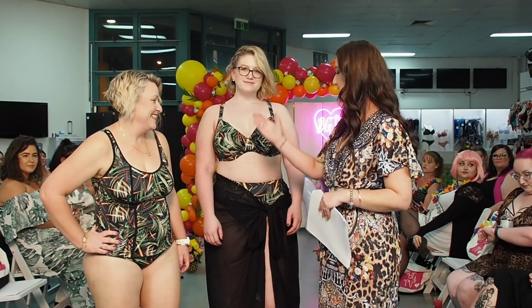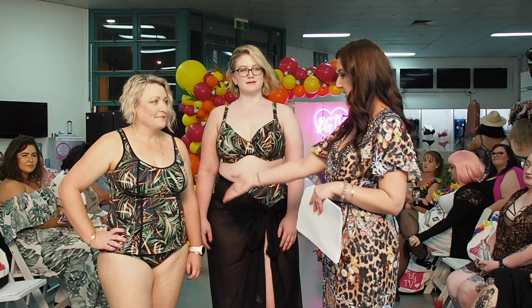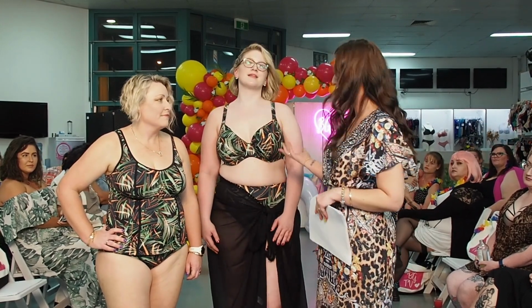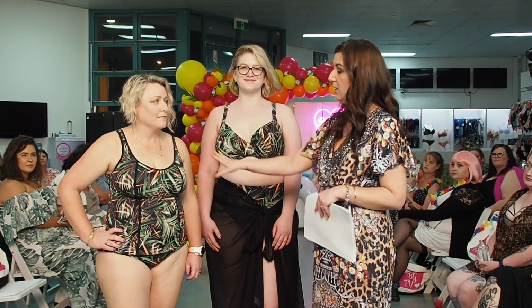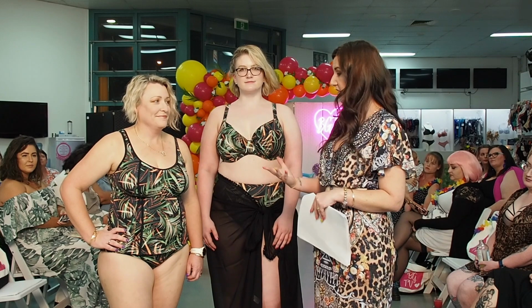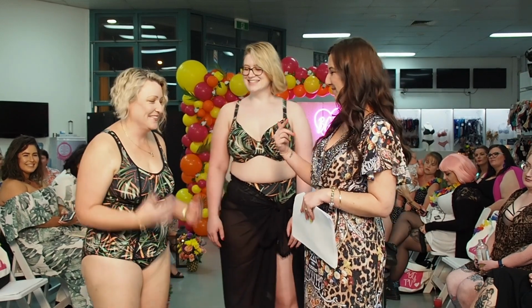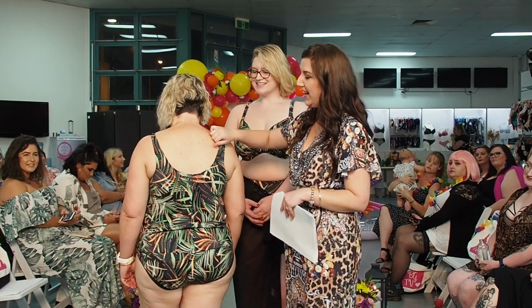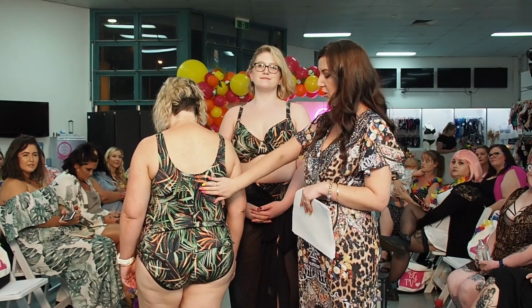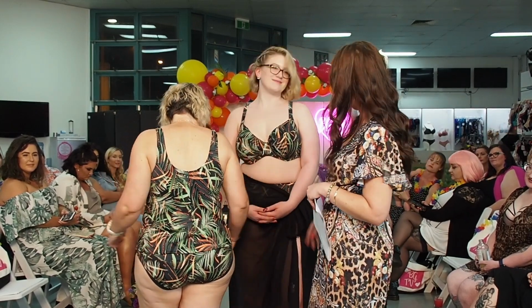And here we are. So this is the top that can be worn under any of the non-underwire pieces. So we have the tankini, and then you have the beautiful bra, but it is actually swimwear, so everything sits where you want it to. Ange is wearing it without, so it still holds everything in. You're not going to float away. Spin around for me. So high back, but not too high where it's too much. So there's another option for you. And we've got the undies that match beautifully as well.